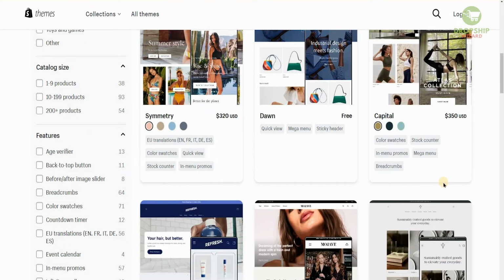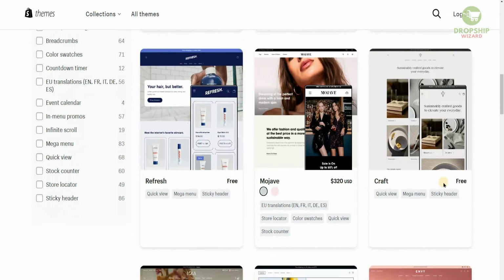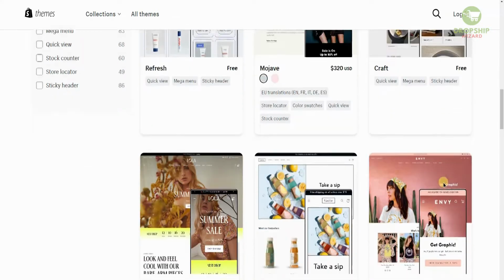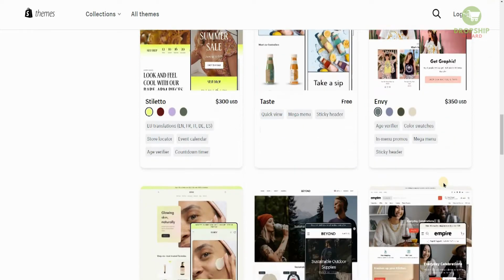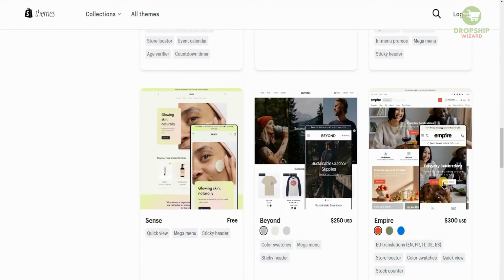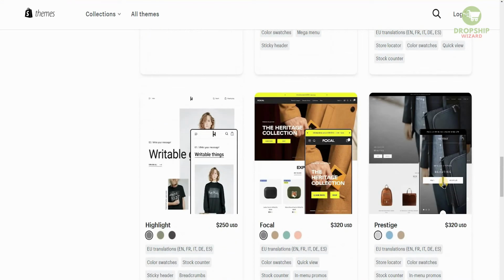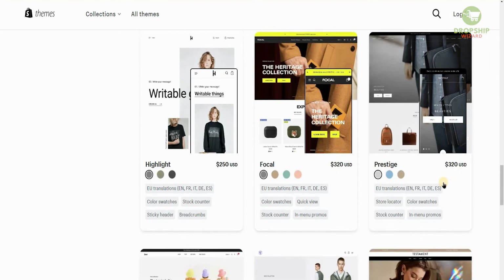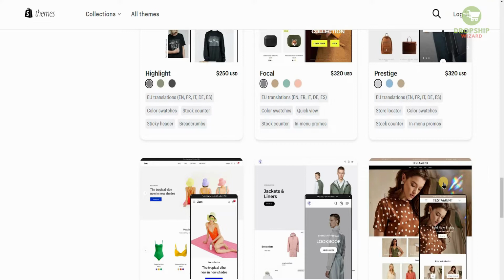And the ones that are free do not give you that much flexibility, do not give you the right user interface and experience. And the thing over here that you have to keep in mind is the fact that any individual that is making money on Shopify is going to get these themes for $300, for $400. And obviously by using these themes, they're going to have a competitive advantage over you. So what is the best way that you can actually get a theme that is going to be reasonably priced and at the same time get you that competitive advantage in the market?